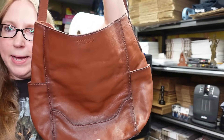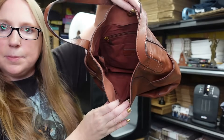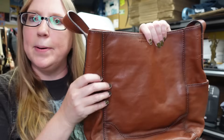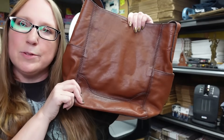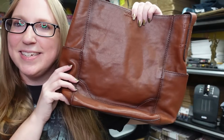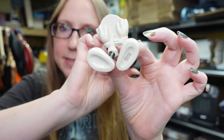Also listed this leather purse by Frye - they make really nice leather pieces, especially their boots. This one is all brown leather, pretty clean on the inside. I had it for a while, pretty sure it came from a yard sale originally. I just hadn't listed it because I wasn't sure if I was keeping it. Listed it as a buy it now for $69.99.